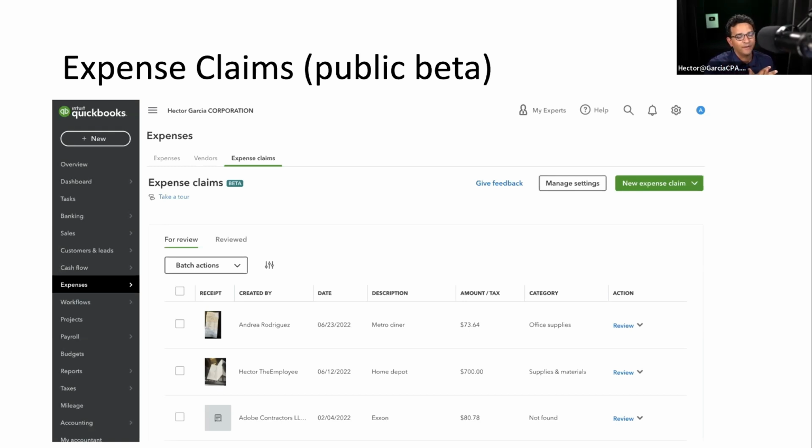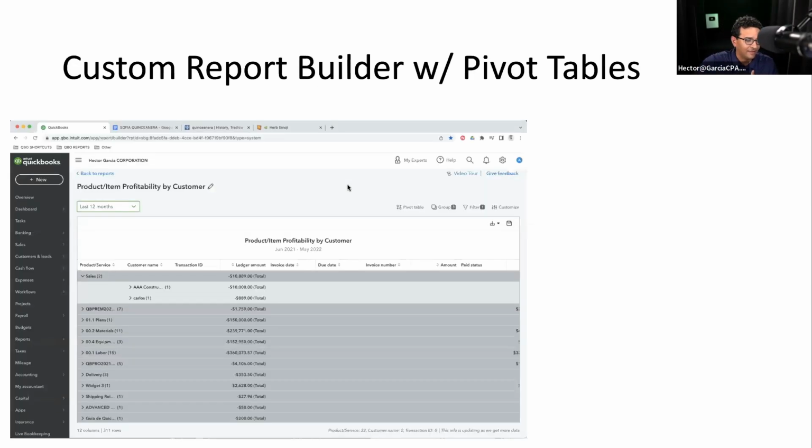It doesn't work from an iPhone app. So there's no app-based mechanism for this. This will only work if you're logged in through the web browser. So you have to log in through the web browser to upload the receipts. I hate that because most people are going to be scanning receipts on the road and they want to do it with a phone app. Now you could log in to QBO.intuit.com from the phone's browser and use the little tiny screen to browse through QBO and do this. And it kind of works because the font's a little bigger and all that stuff, but I think this should work through the app, and that's in the roadmap. At least it feels like it's in the roadmap, and it's there.